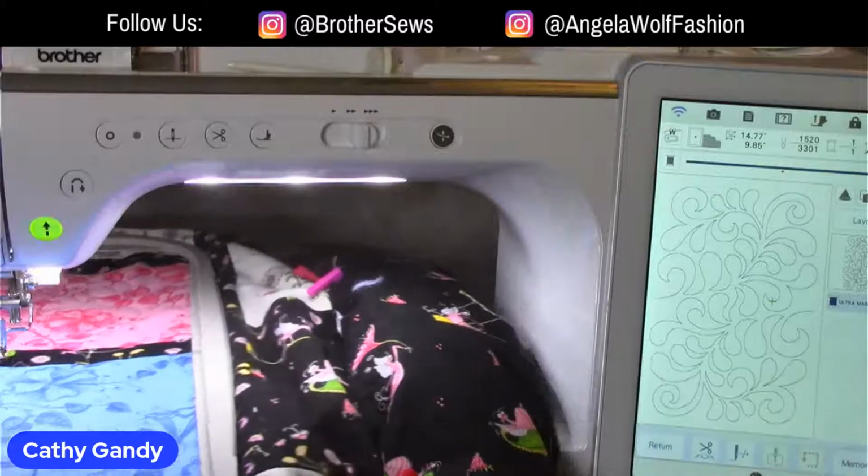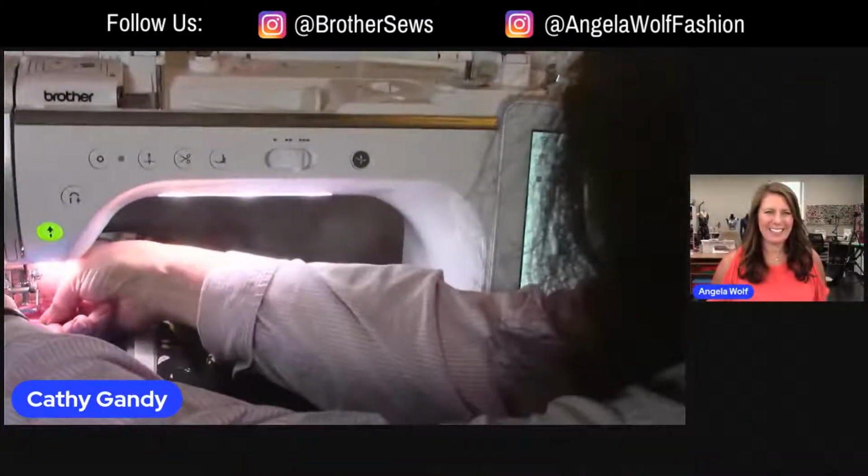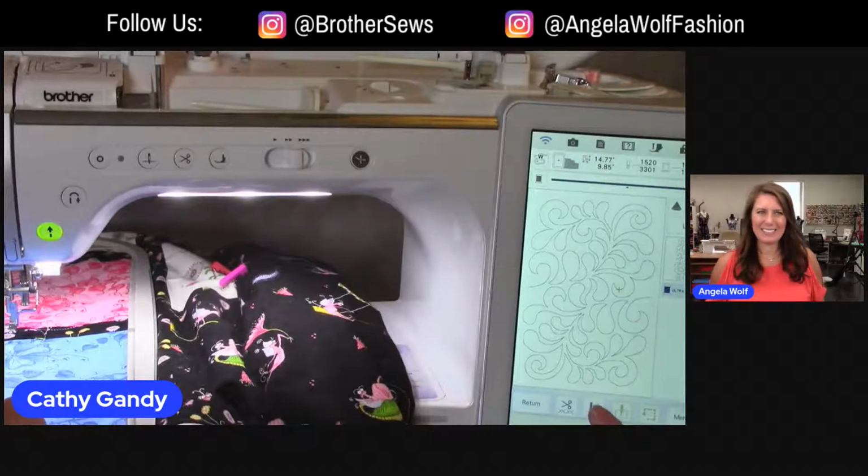Because then the machine doesn't really know where the center is anymore, because the sensor is in our arm, so it knows what size you have. And if that sensor gets pushed off, it doesn't know what size you have anymore, and it gets a little grumpy. A little grumpy, that's a good way for it. All right, so I'm going to do.